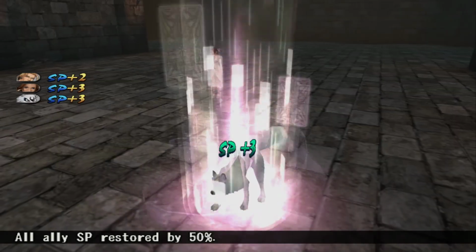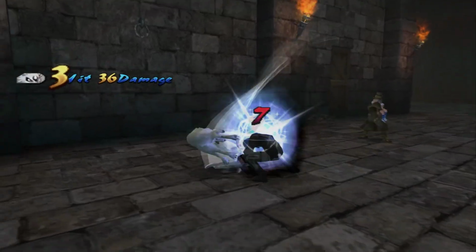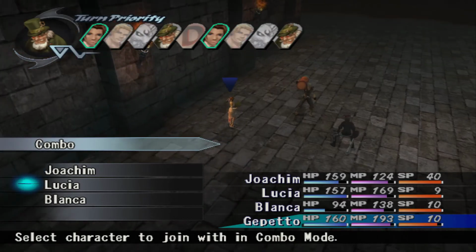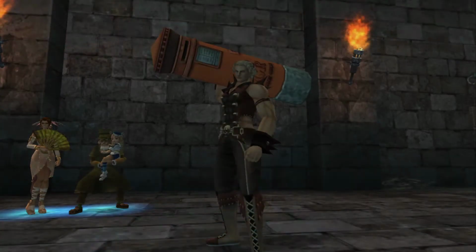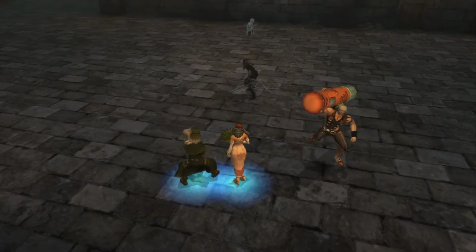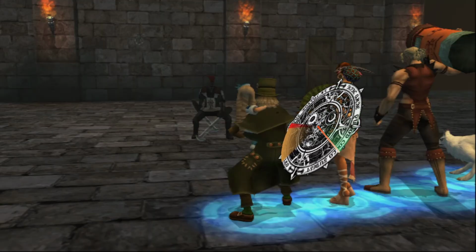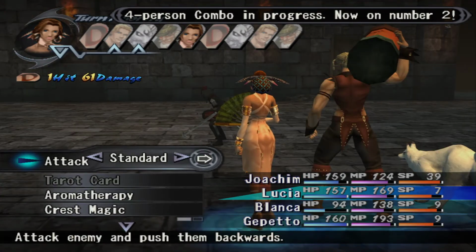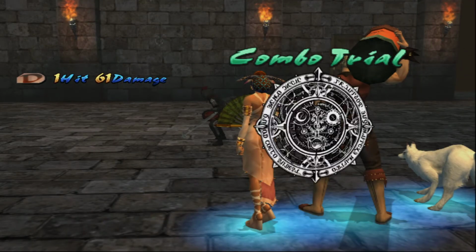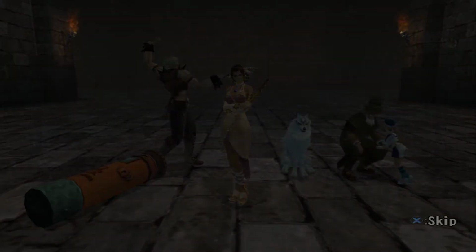I missed. All ally SP restored 50%. Whoa! That's a whole lot of nothing. I'll throw in some tarot cards once in a while for fun, but ideally you just wouldn't use them. Or I could flat out whiff. Four-person combo to take out one enemy. Sounds about right. You survived, so Lucia gets a turn. I almost missed that. I almost pressed circle for some reason. All gone? All gone.